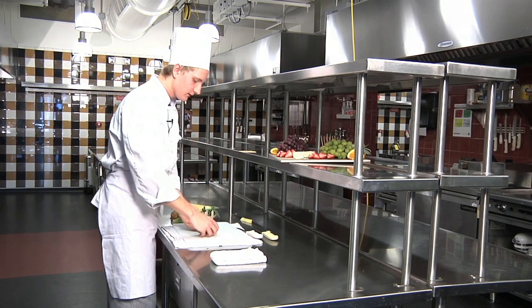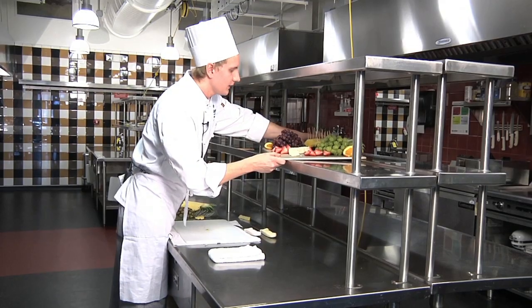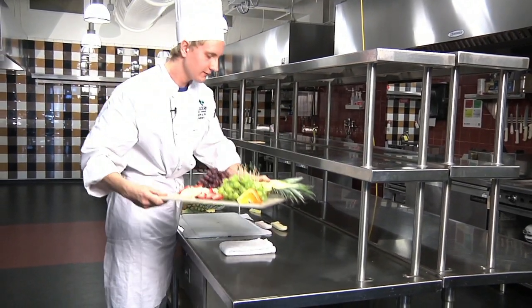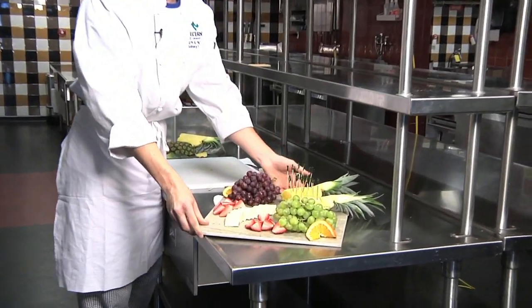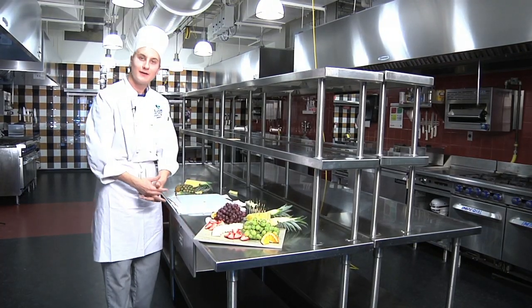Then we can serve it like that, or make a nice little fruit presentation like we have right here for you. And that is your culinary tip of the day. Bon appetit!